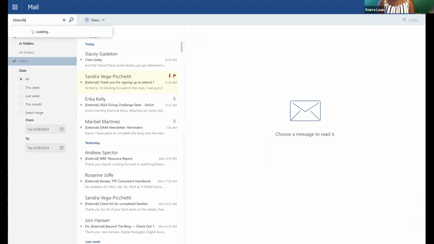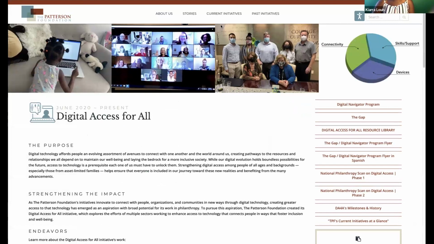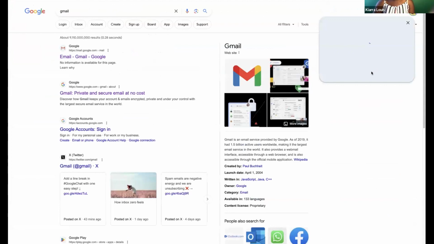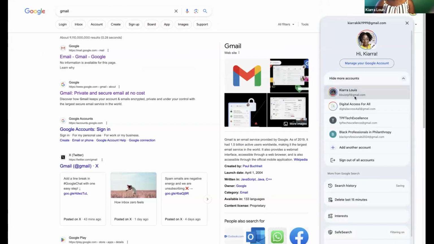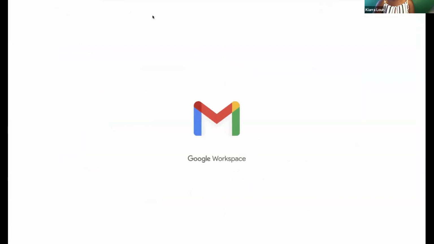But when it comes to unsubscribe, if you want to see all the things you're subscribed to and easily start unsubscribing, this works a little better on Gmail, but you can just type in unsubscribe and it'll show you a list of the things you are subscribed to so you can easily start unsubscribing. This is not a Gmail class, but I also simulate it on Gmail because I think it works a little better, so you can see what I'm trying to explain, not so eloquently.